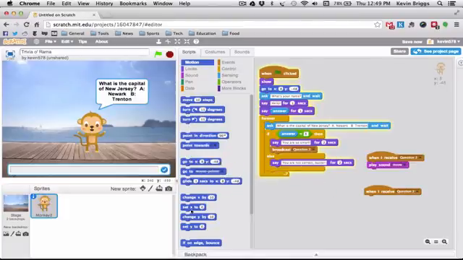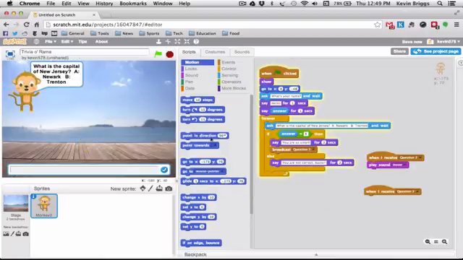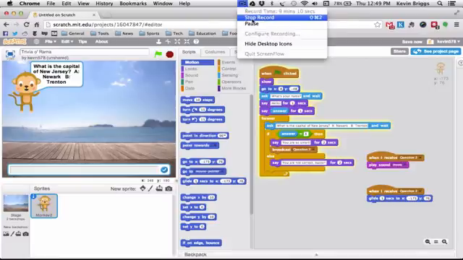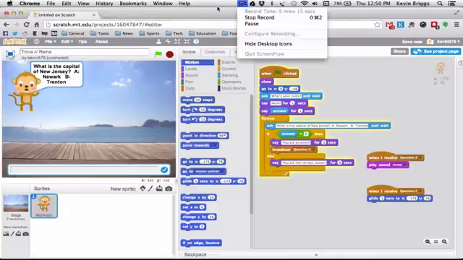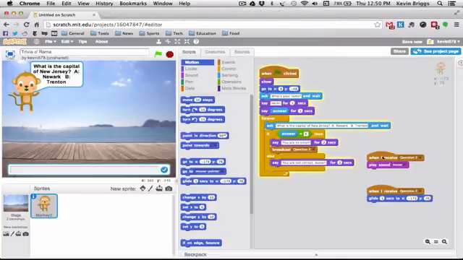Let's have him glide over here. Okay, sorry about that, I am back. So when I receive question 2, he's going to meow and he's going to move around.